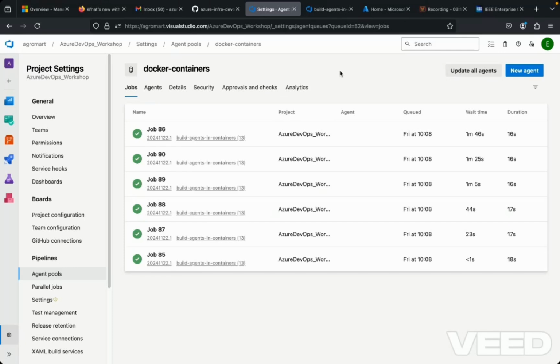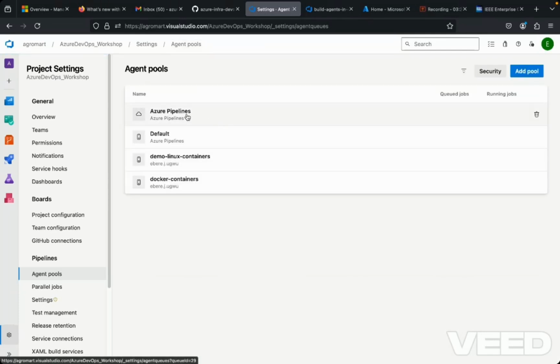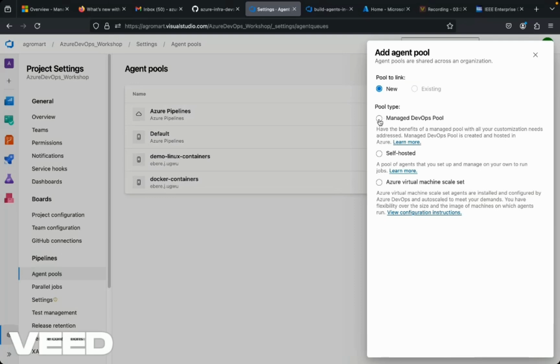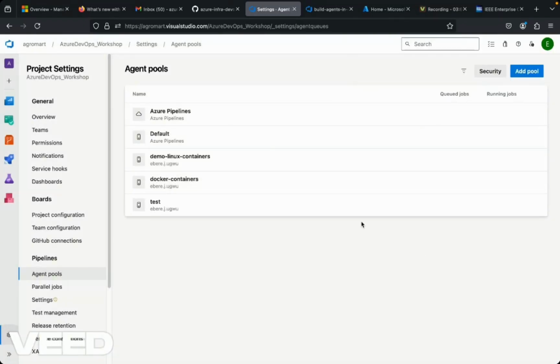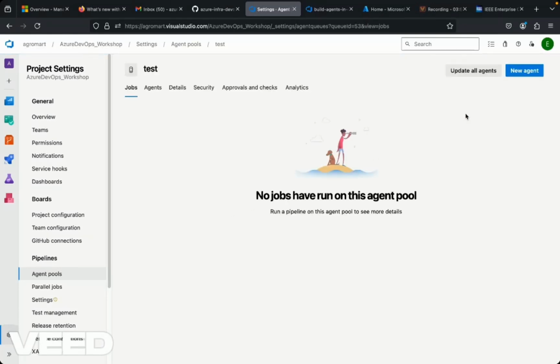So let's take a quick dive into how to create the agent pool. Unlike the Azure Pipeline agent, which is already there by default in the Azure DevOps environment, then the self-hosted one, if you do a self-hosted agent, here you can see the self-hosted agent option. If you define that, for instance, let me say test, grant access to all pipelines. We are not going ahead with this, just to give you an overview, because we've done a previous video on that. So we have agents.